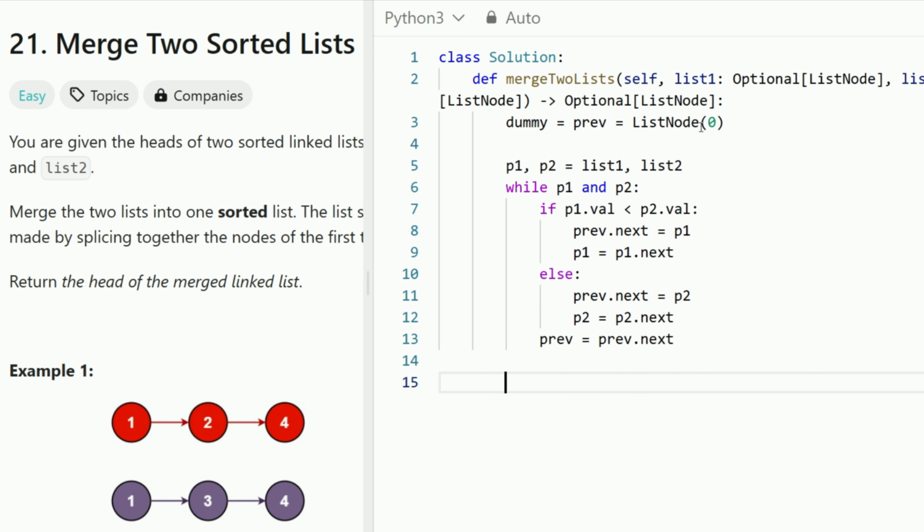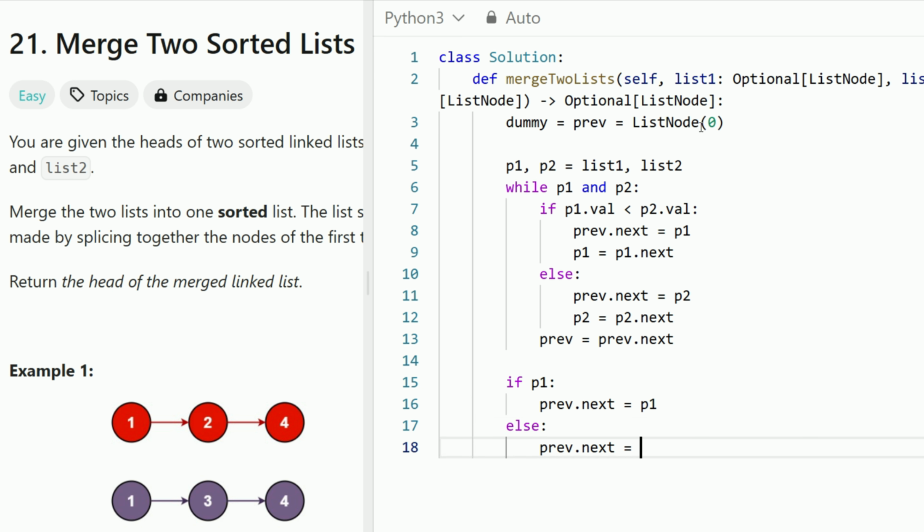Now, remember the case where after we finish iterating through both p1 and p2, one of them is going to become null, whereas the other is not null, right? And so I need to do the final linking of the two. So I'm going to say if p1 is not null, that means prev.next is equal to p1, else that means p2 is not null. So prev.next is equal to p2. Now I simply return back dummy.next, and we're done. Let's run this algorithm and verify that it works.